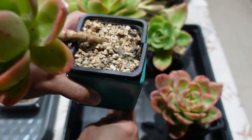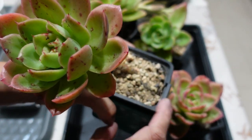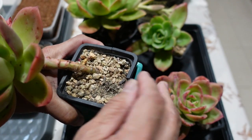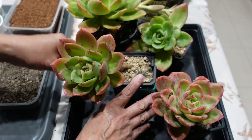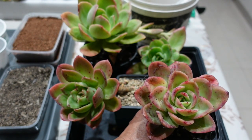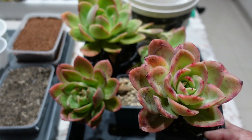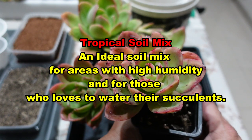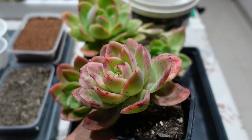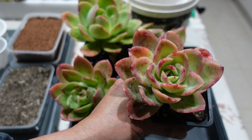This one is also the master succulent soil mix but using crushed granite. So the first is decomposed granite, this one is crushed granite, and you can see the coloring — that one looks really muddy and hasn't been watered for a long time. All three of these are more limited to the rain they get because they're in my 50% UV shade cloth area. Now this one here is the prettiest of them all, and it's because of the soil mix. It's planted in my tropical soil mix, but I had run out of granite at the time and also run out of pumice, so this one actually already has some of the cat litter I'm going to show you today.